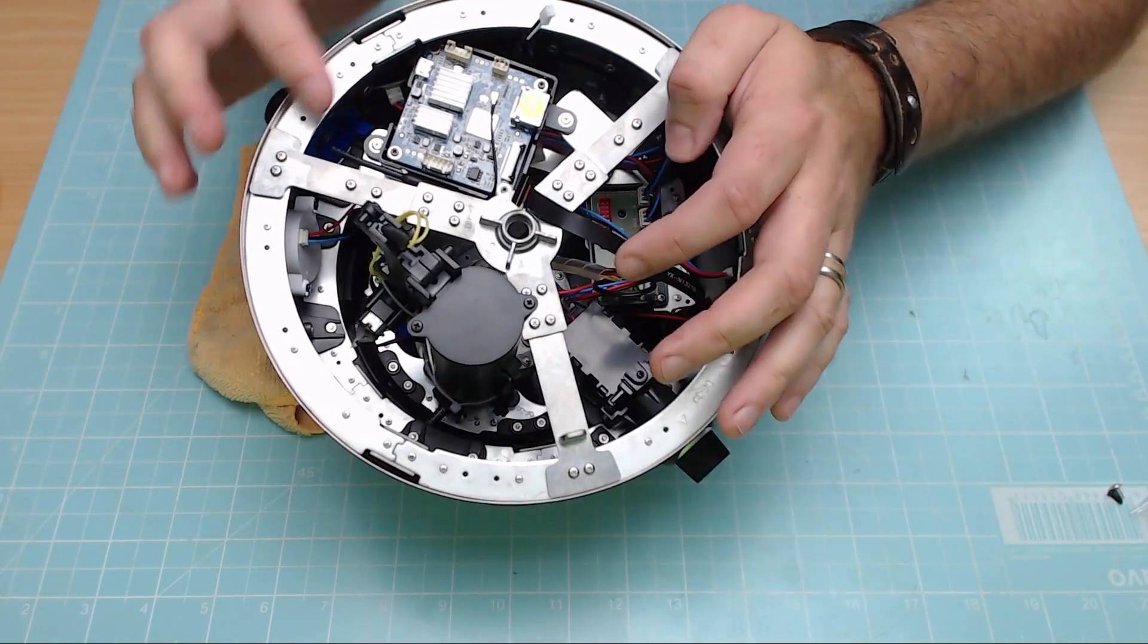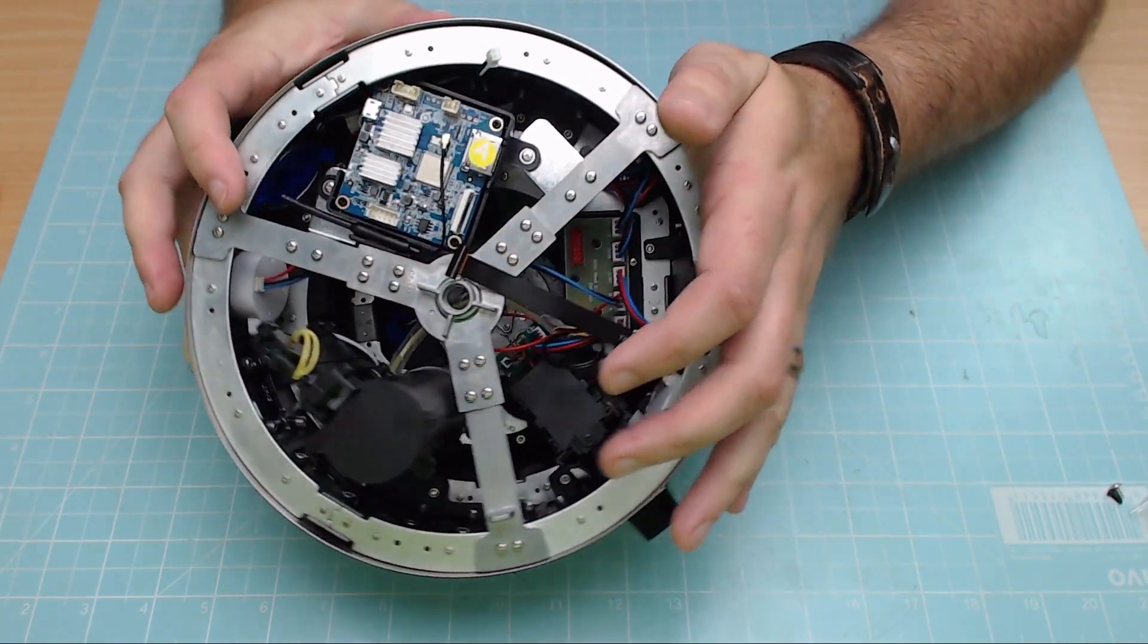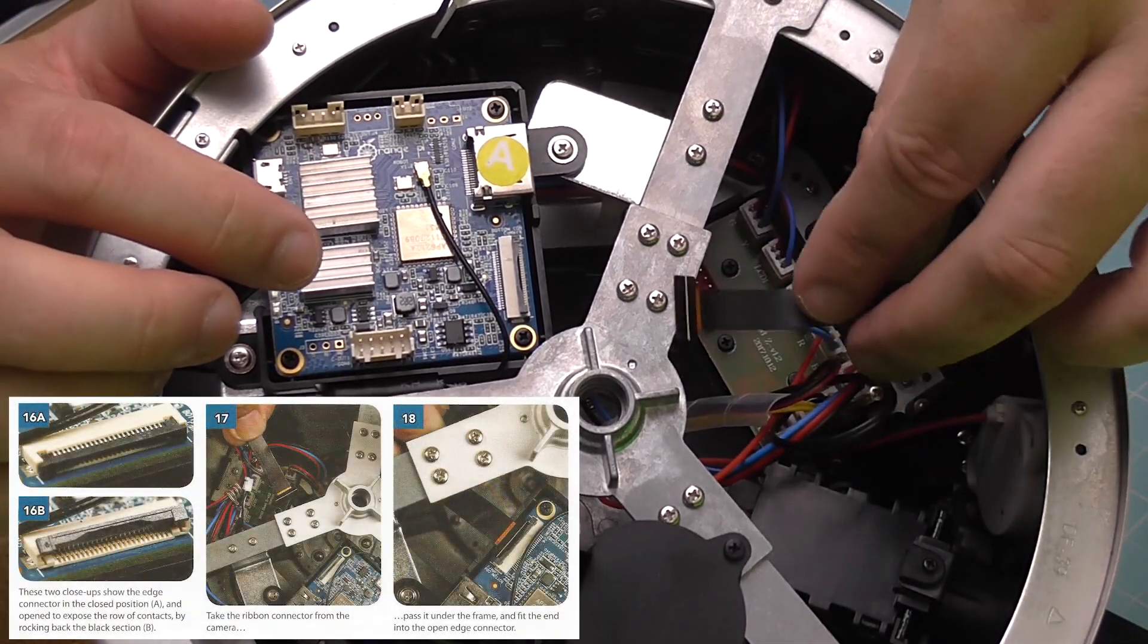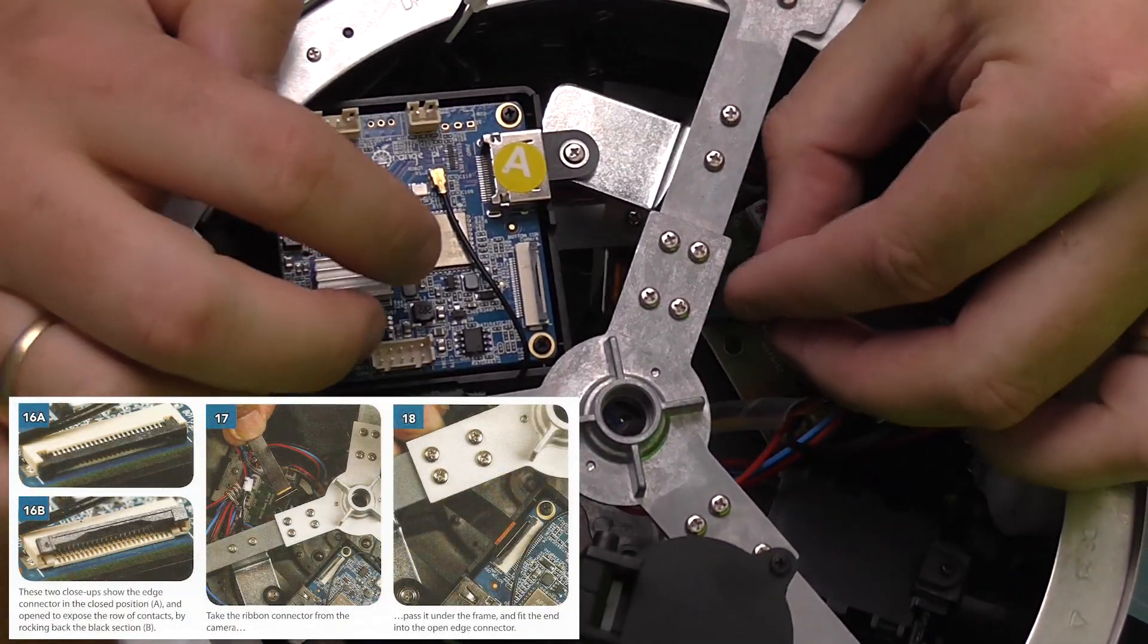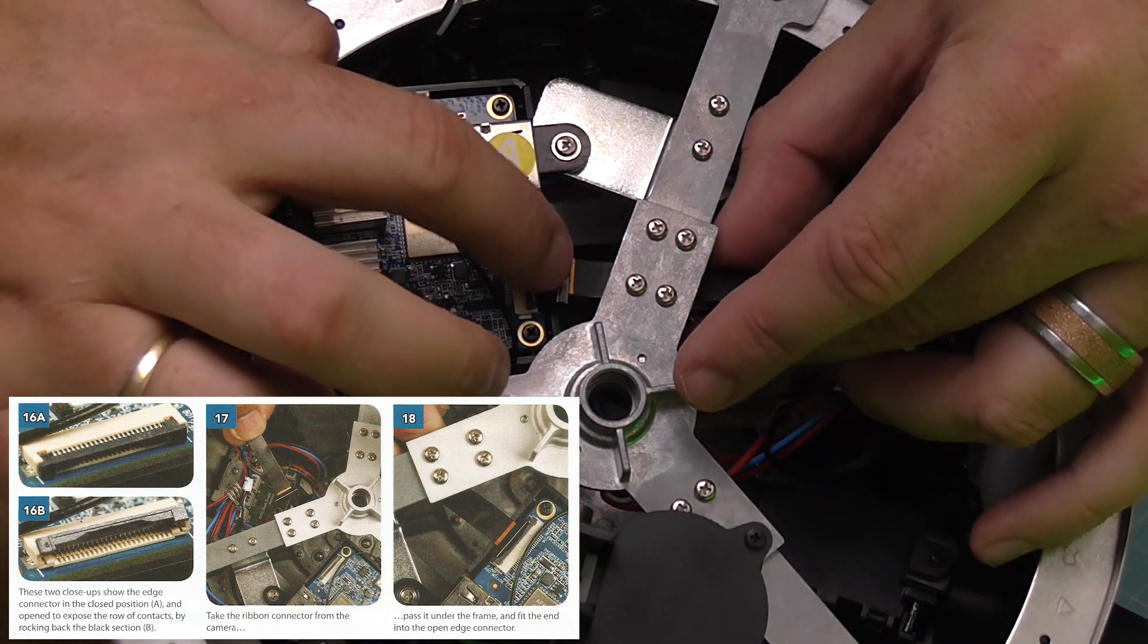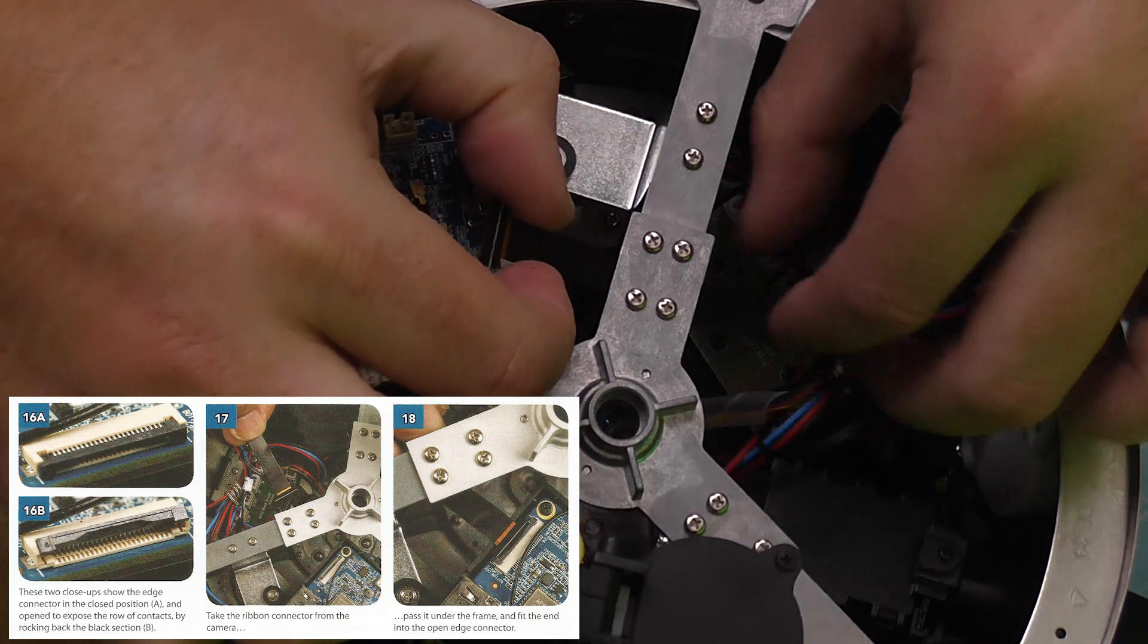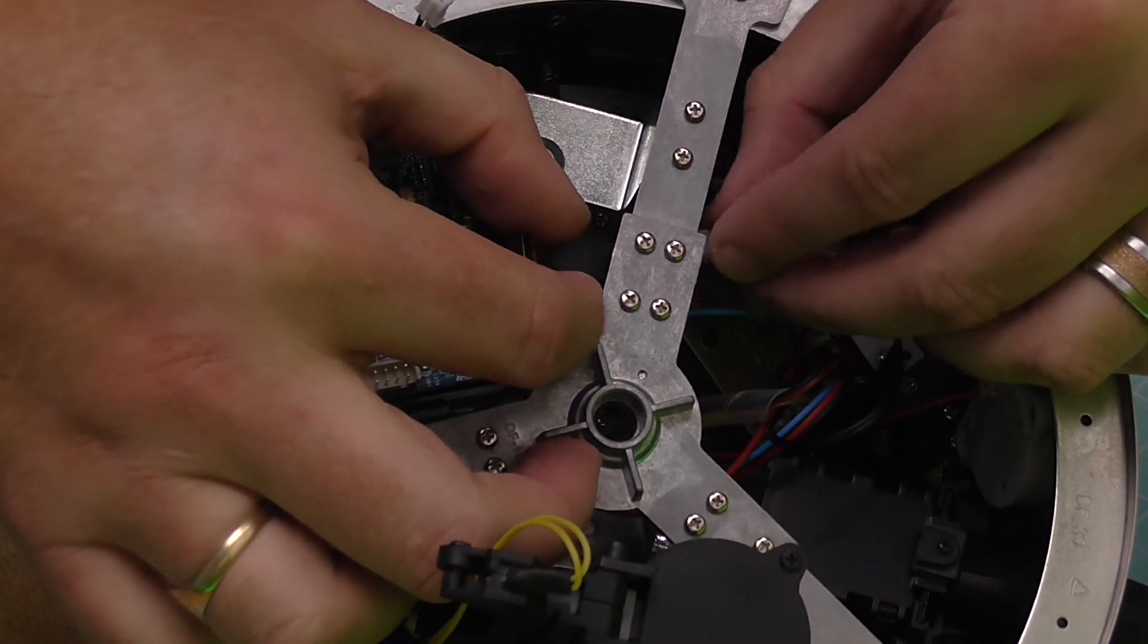Okay so we've got the camera wire which we've already put the flap up for that. I'm probably going to show you on this close up camera now. We need to pass the camera underneath the frame here. Just like that. And then we need to plug the ribbon into this unit here and then put the thing down. So this is going to be a bit tricky. But I'm going to line it up.